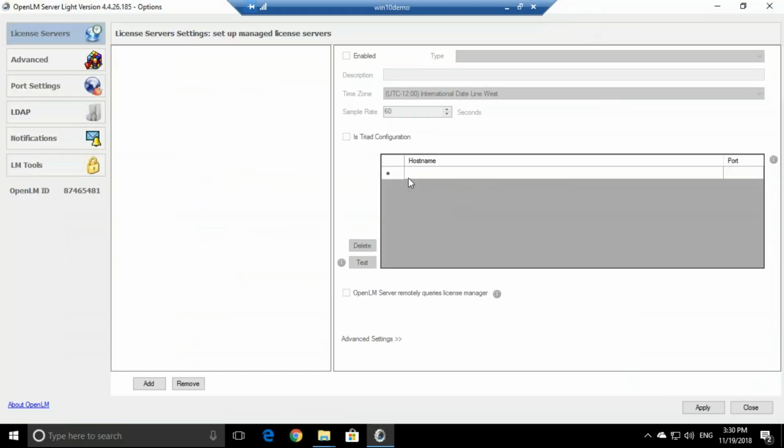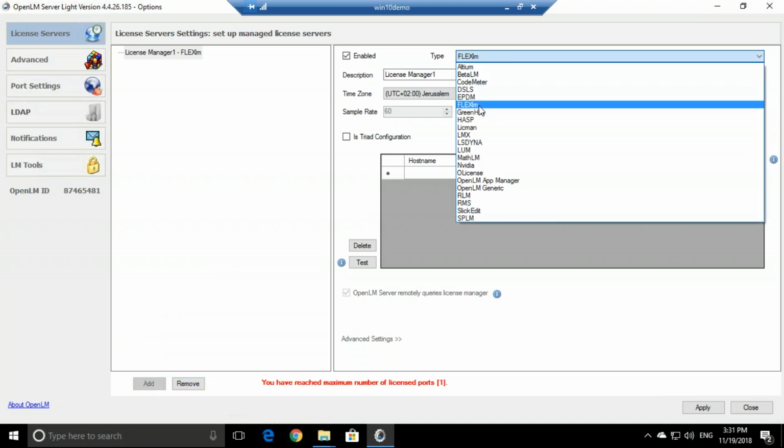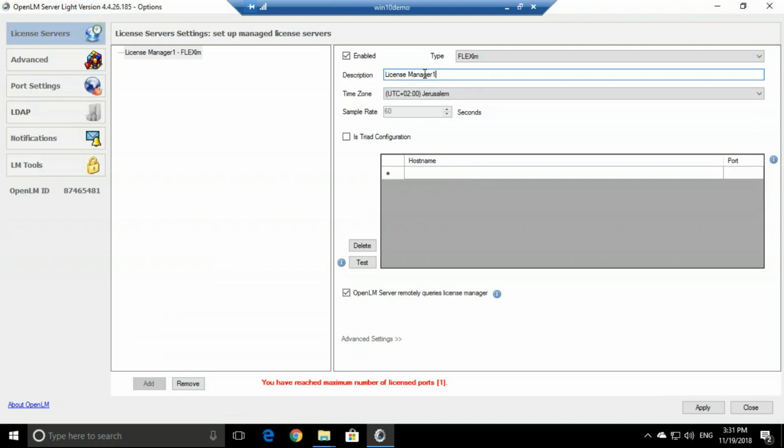So this is the configuration form. What we'll need to first do is click Add. We'll select the type that we want. We'll give it a name, let's say Autodesk. The host name of the vendor that we want to reach.